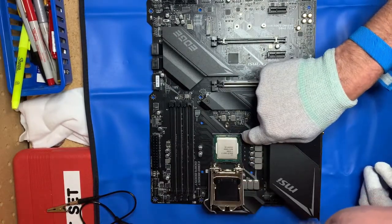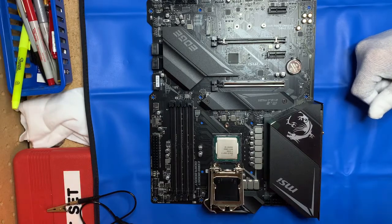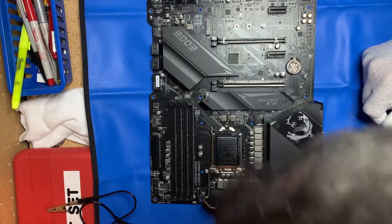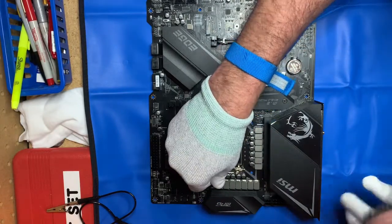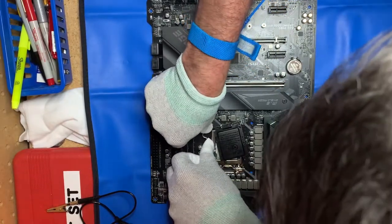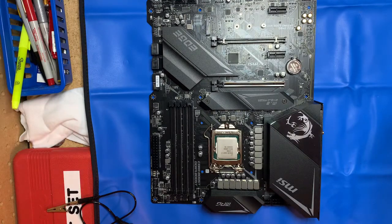And there's a little arrow in the corner that's supposed to point in that direction, in that corner, according to the instructions. And now, lay that back down and bring the lever down, and that little thing on top will pop off. It's supposed to help make sure everything's centered, which it did. And the CPU is installed.